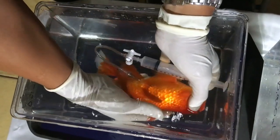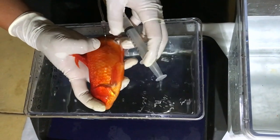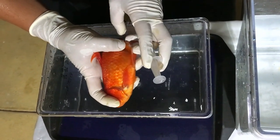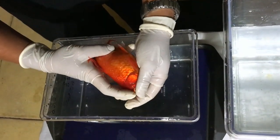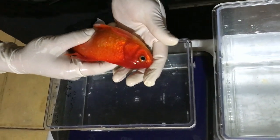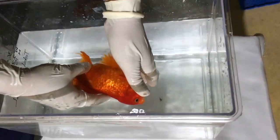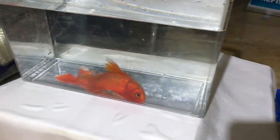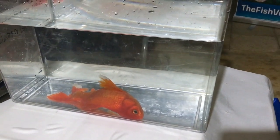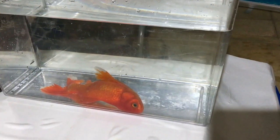Once you've established the amount you want to remove, we'll take him out of the water again, put some digital pressure on the insertion point, withdraw your needle, and maintain some digital pressure there. Then we'll revive him in fresh water. You can see he's negatively buoyant — that's really good. But he doesn't sink like a rock, which means there's sufficient air still in there to help him with swimming, so he doesn't feel too heavy.